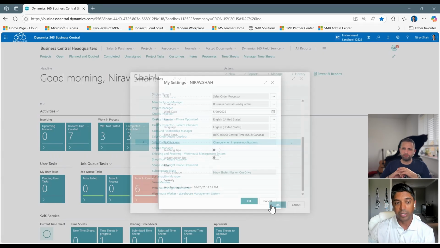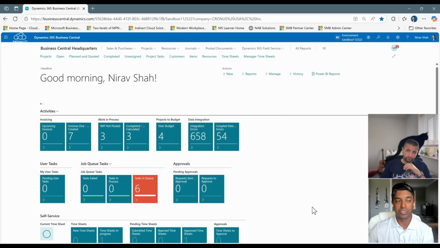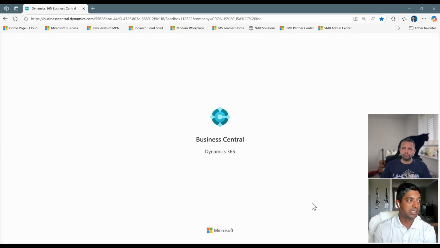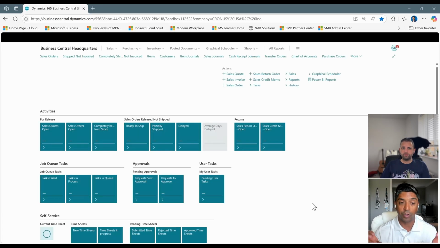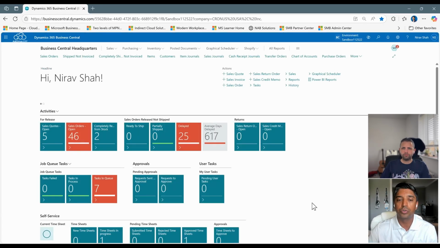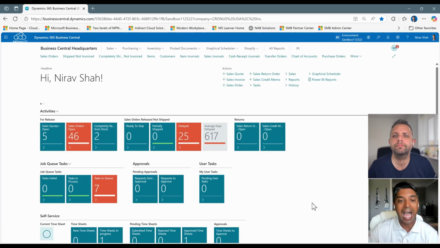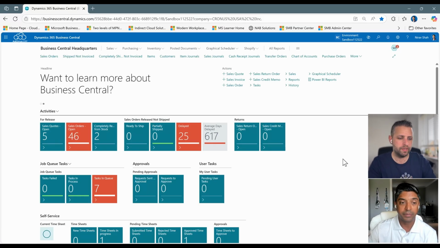Now you'll notice when I change my role center to sales order processor, the system fully updates and gives me functions, transactions, and queues, what Microsoft calls action queues, related to a sales order processor. What things should they keep an eye on at the end of the day? So things they care about, right? When they turn up to work, what are the things they care about? Exactly.